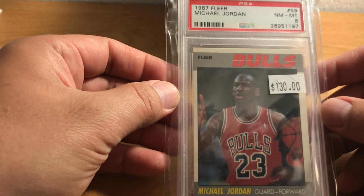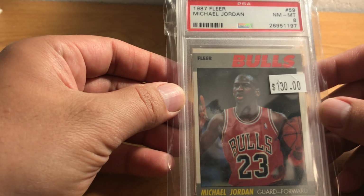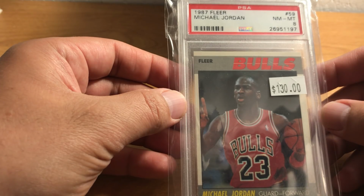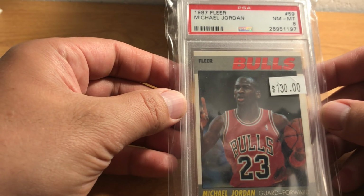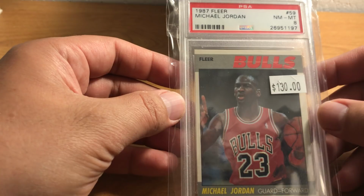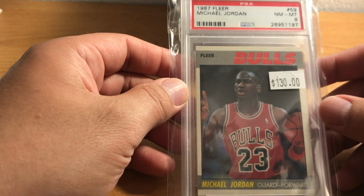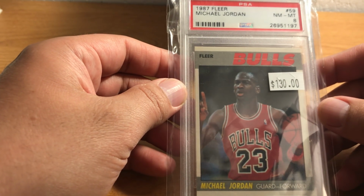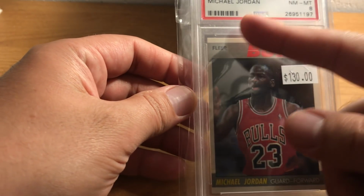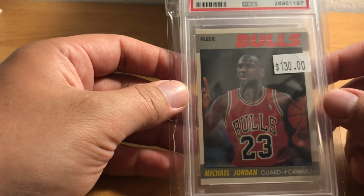Those of you who are not collectors may not know much about grading services, but basically, grading companies allow you to send in sports cards to them, and they will have usually a group of people evaluate a sports card and assign a numerical grade to it to reflect its condition. They'll look at a variety of things like the corners, most obviously, which are very important in sports cards, and the edges, which can sometimes be chipped or otherwise uneven.